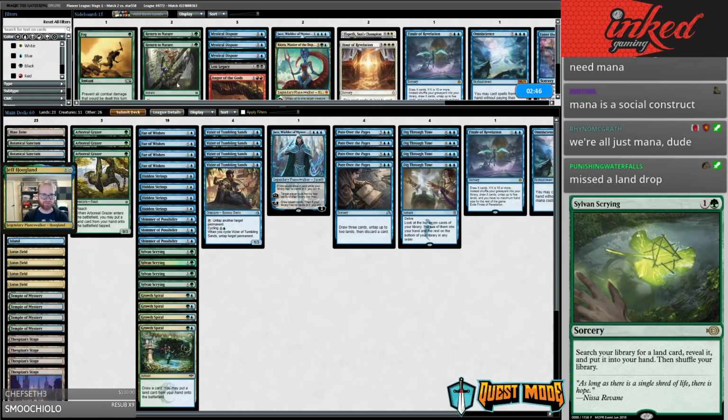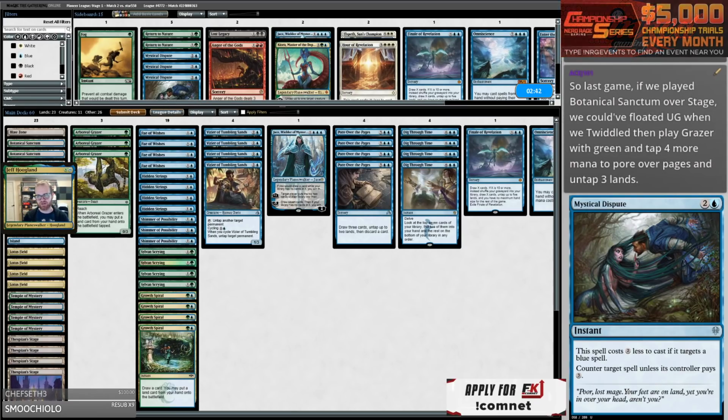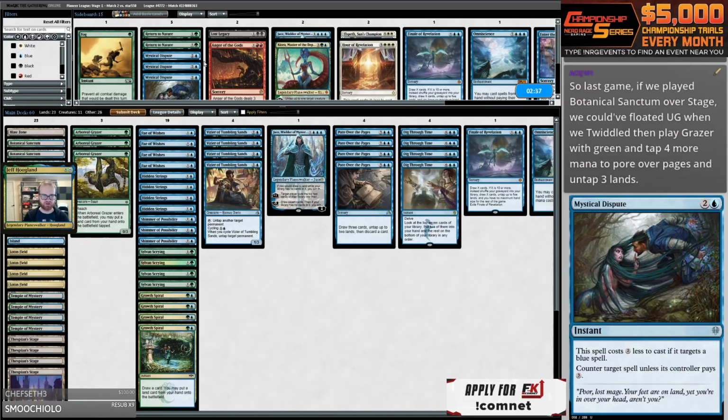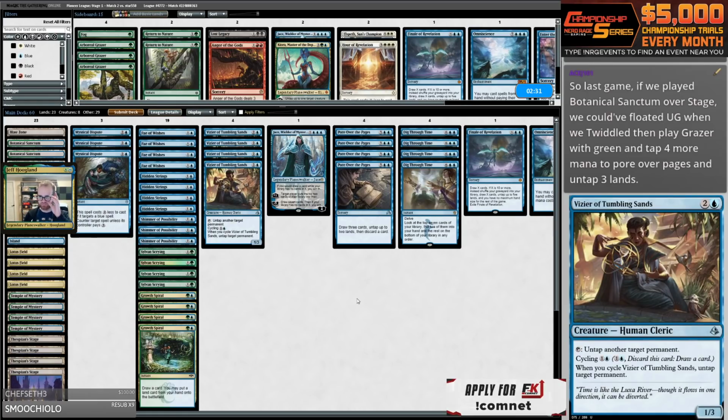I'm gonna click submit. This is a Mystic Dispute matchup. Do we expect them to have counter spells post board, right? Should I board in my Mystic Disputes if I expect them to have counter spells? Their deck's not particularly fast, so I just trim Arboreal Grazer.